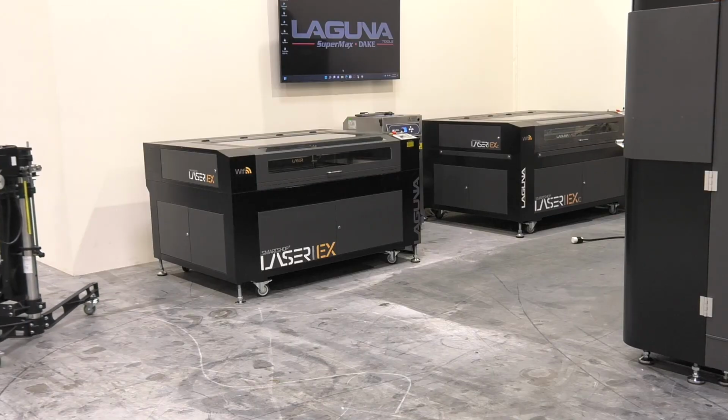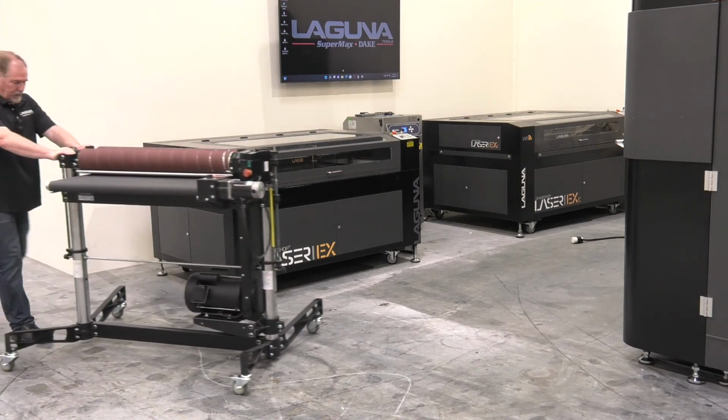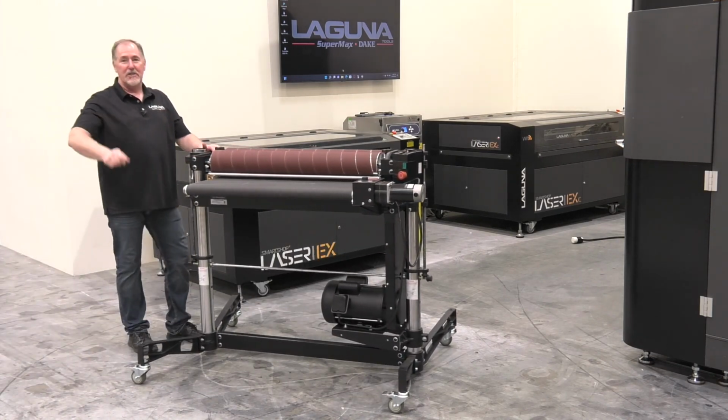With your machine on the ground, clear the pallet and packing materials out of the way and wheel the machine back into your work area to complete the assembly.